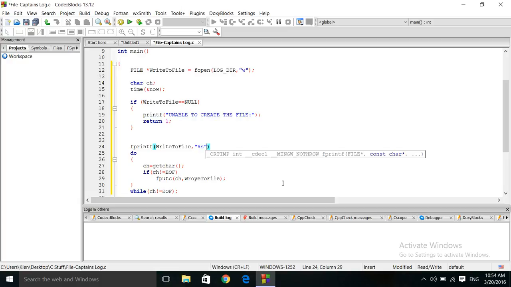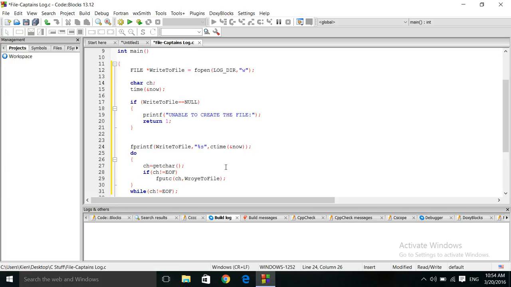So we use a string placeholder and ctime again by reference now. Okay, this ctime here returns a formatted date and time string. That way you can understand it. So it'll be the day, the month, year, time, that sort of thing.